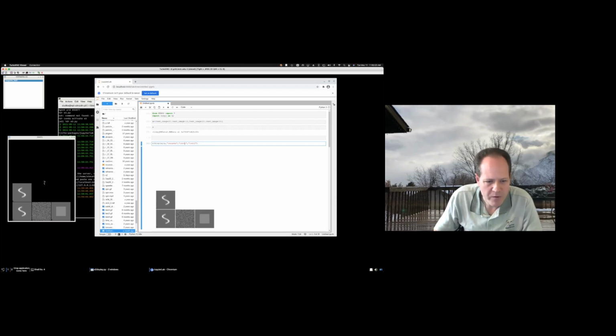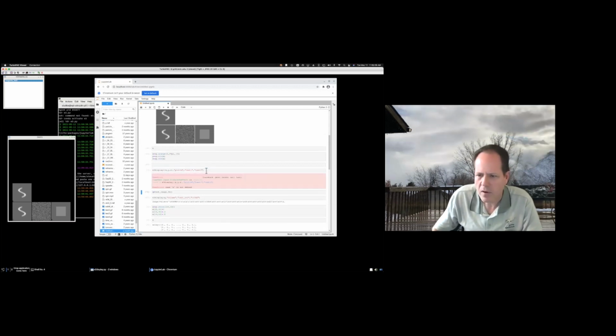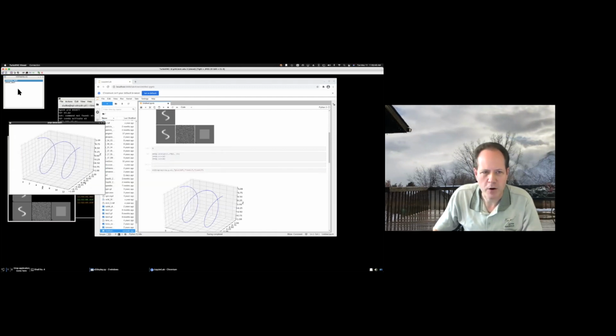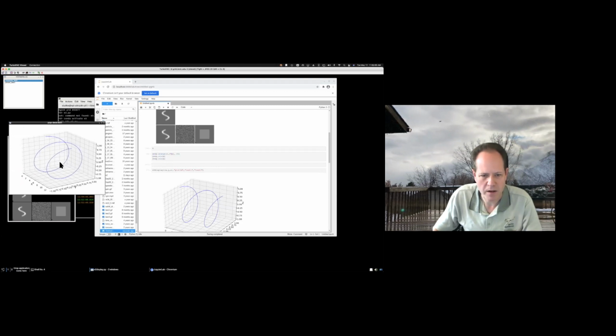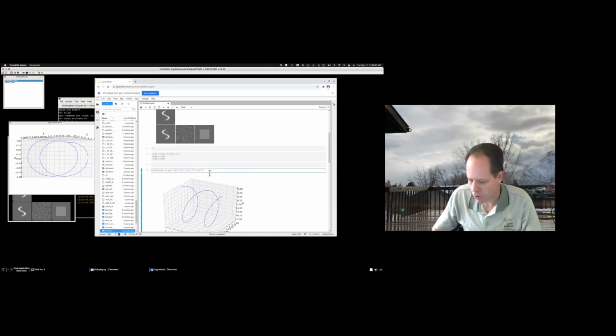The name of the display is test 1, and I can call display again and change the contents of this. Let's try this and see what this does. Oh, I haven't made the data yet. So this is going to make a 3D plot. Now you can see this opens another display here in e2display, and it's an interactive display, just like in EMAN normally. Here you get a screenshot of what you see, and if you want to update the screenshot, you can call this again manually.